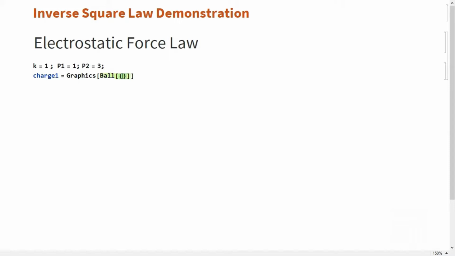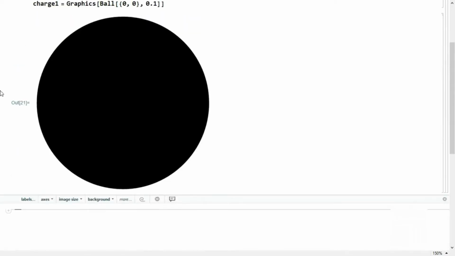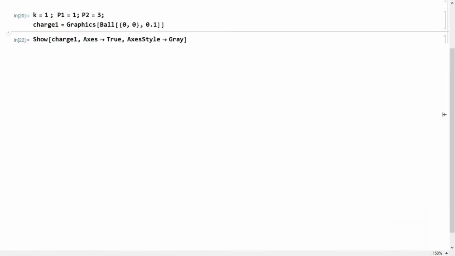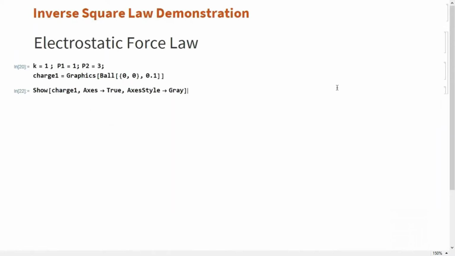To put a ball, first you need to use the graphics command. Inside this graphics you have to type ball, and since you are dealing with 2 dimensions, you have to first specify the ball's origin coordinate. So in this case, this is an ordered pair of x and y. So let's say I want my ball to be at 0, 0, and the next thing you have to specify is the radius. I'm taking the radius to be 0.1. Let's see if this works, and if we run it, you can see a ball like this. And if you want to see the axis, just put this axis command on, and it will show you that the origin is indeed at 0, 0 and the radius is indeed 0.1. So this thing works, and let me get rid of these things.